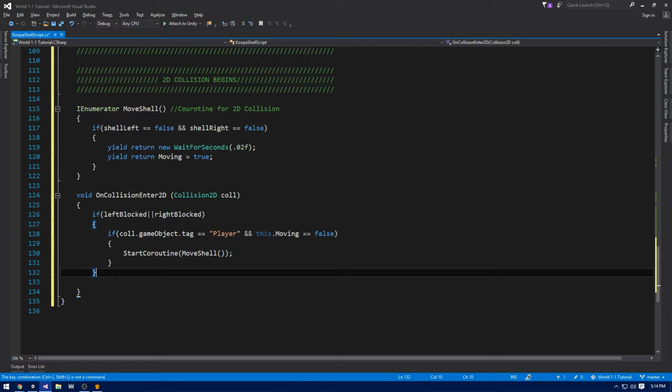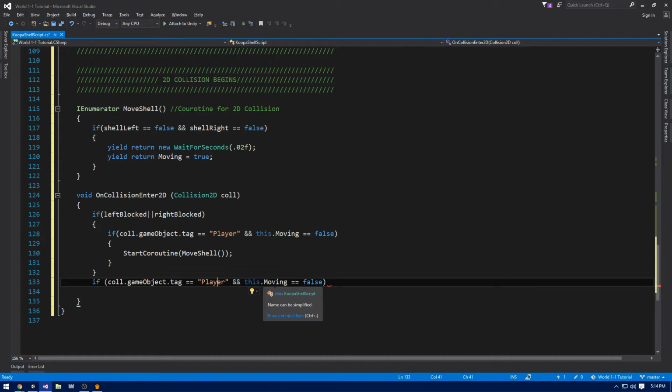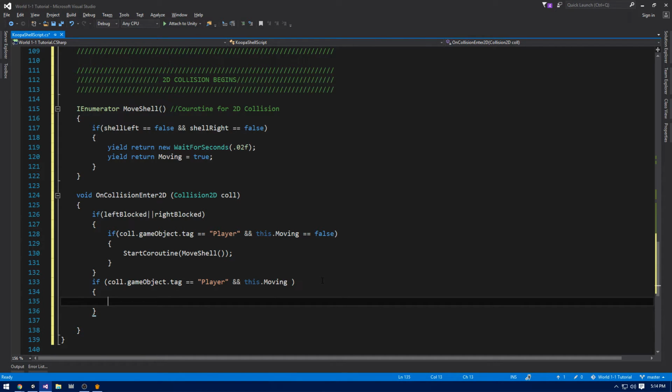Let's copy this. But else if, or we don't have to say else if, it's just else, or if moving equals true, we're basically going to want to implement the player damage system that we have with the switch case statement in the player controller.